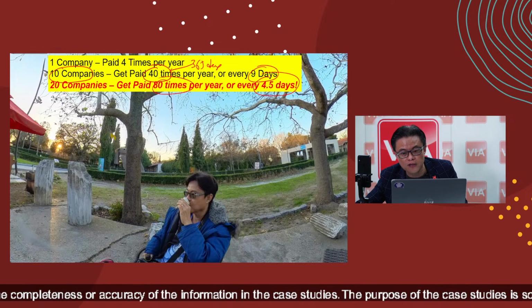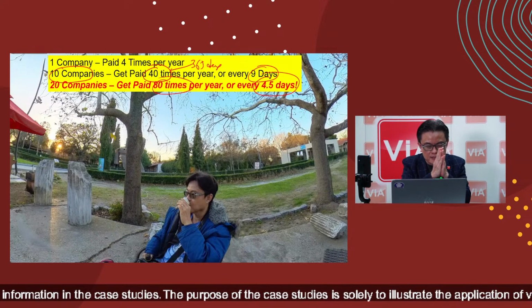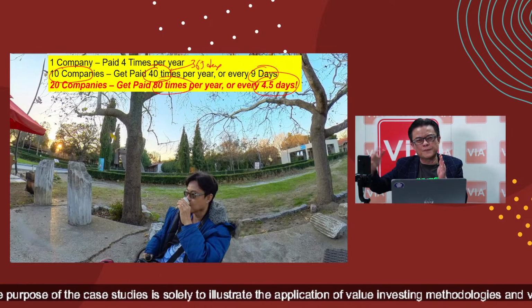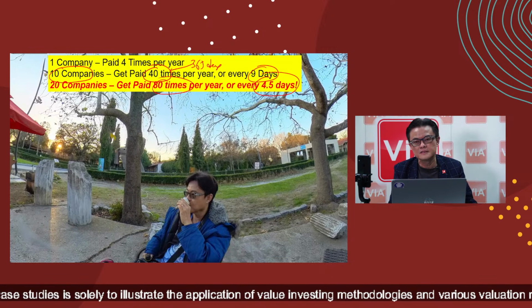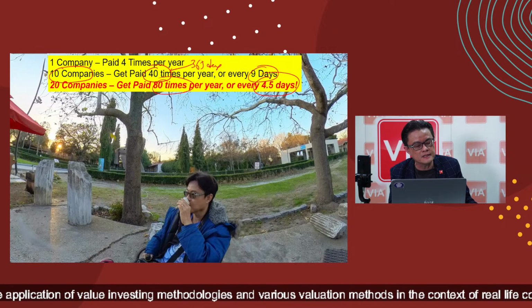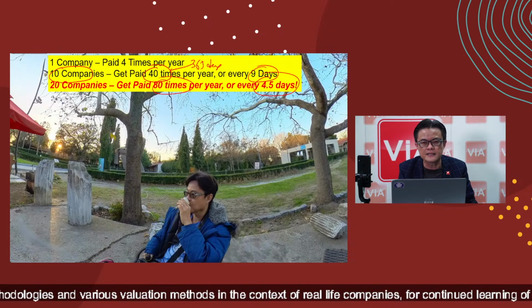Which translates to 4.5 days of dividend payment. So I want you to imagine that, right now, every 4.5 days, you get paid. And then multiply by 50 years of your life. It's going to be a lot of money, right? And I suppose that when AI becomes more mature, we can upgrade our platform by incorporating AI into it.